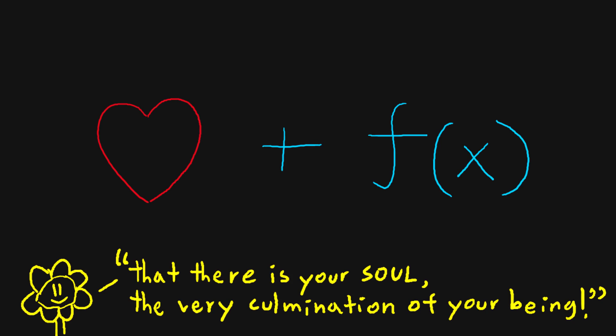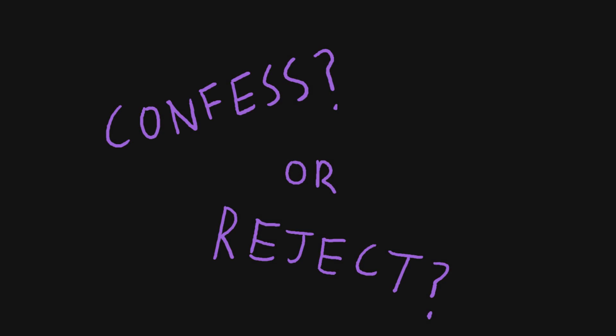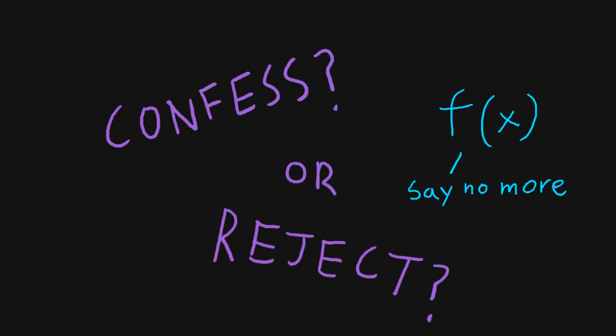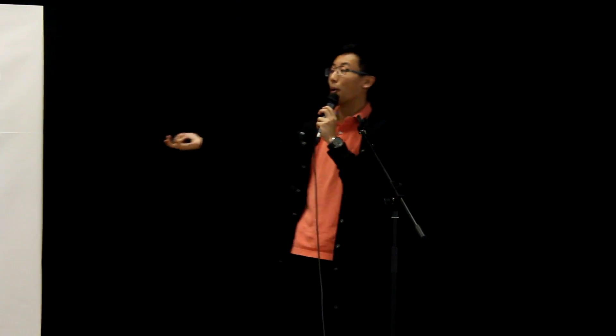So to start off, let's take a look at the simple everyday scenario of love confession in mathematical quadrant form. The decision to either confess to someone or reject someone plays a significant role in most people's lives. So it's fitting to have the most logical of subjects, math, as your secret weapon in making a decision. Game theory would state that your decision would result in the best possible outcome for you, regardless of the decision that your partner makes, thus being dubbed the dominant strategy.